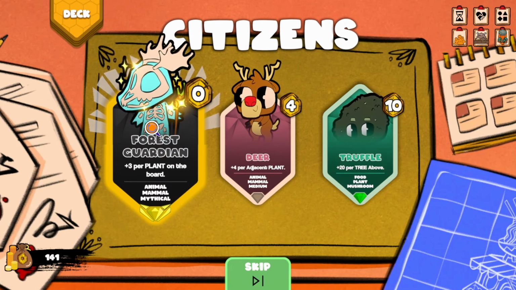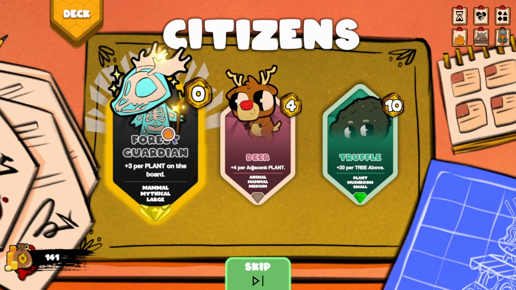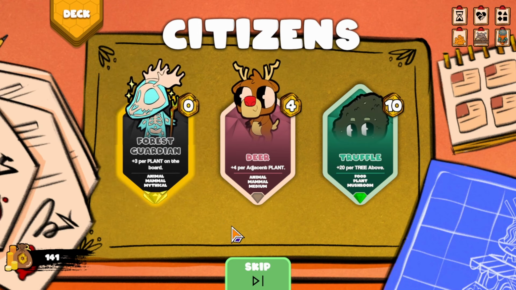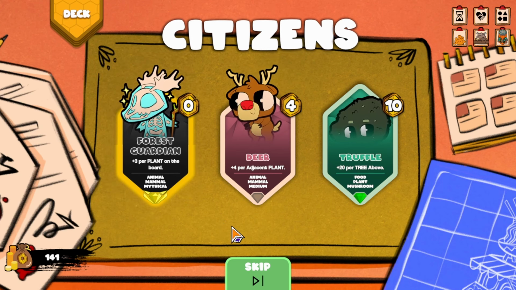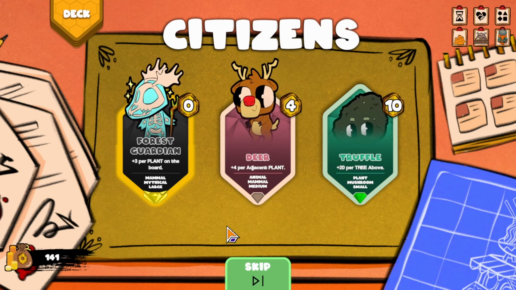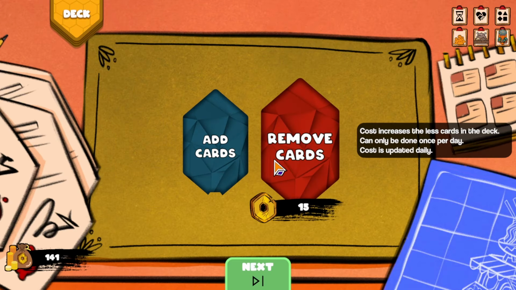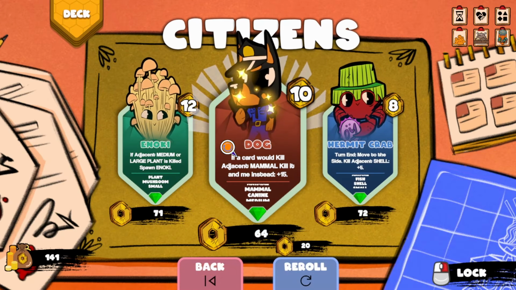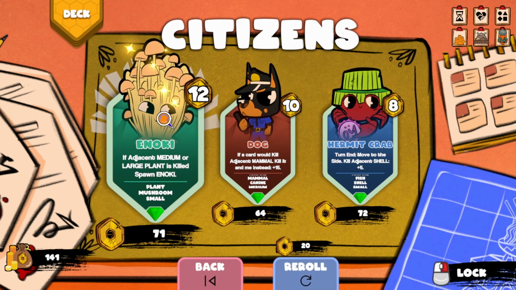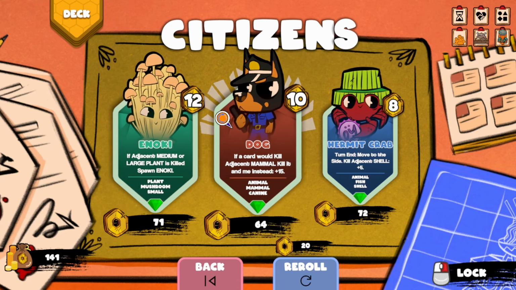Holy cannoli, look at this. Forest Guardian, +3 per plant on the board. This is a mythical mammal. +3 per plant on the board. I know, but we're killing plants right now. That's the problem. Yeah, it doesn't make sense to do it. Not in our deck. Oh, that hurts. That really hurts. But you know, you've got to make the tough choices in deck builders. If adjacent, medium, or large plant is killed, spawn Enoki. Plant, mushroom, small.